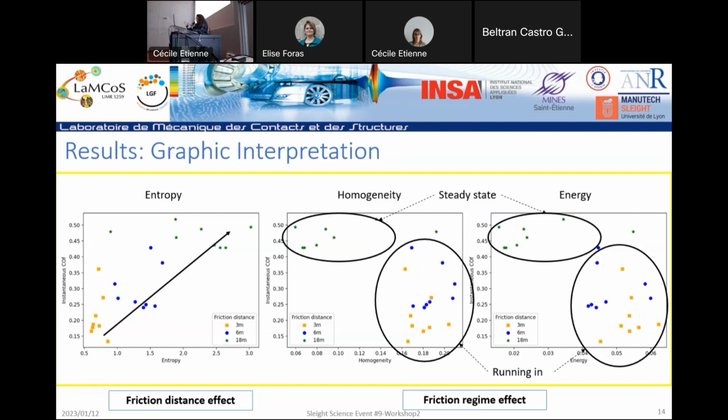So there is a correlation between the coefficient of friction and the characteristics of the third body, not direct, but we see there is something with the distance, with the different regimes. So we want to know if we can make a prediction of this coefficient of friction. To do this, we turn to machine learning, and more specifically to random forest.